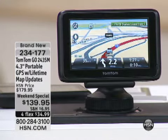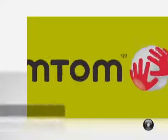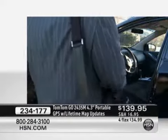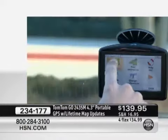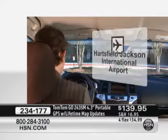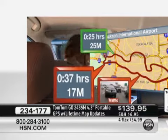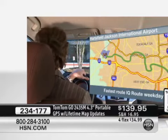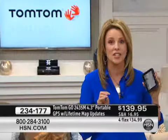It has a feature called IQ Routes. So I live just outside Washington D.C., and there are multiple ways to get everywhere, but it depends on traffic lights, accidents, and congestion. IQ Routes looks at all the routes and tells you the fastest way to get there based on real live-time information. If you live in a heavily congested area where there's always accidents and traffic, that is going to be key. You know how to get there, but you want to know how long it's going to take — so when you avoid missing that flight, that can obviously save you a lot of money.